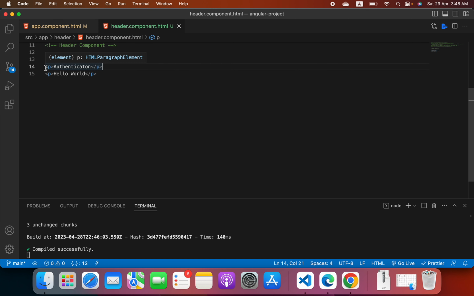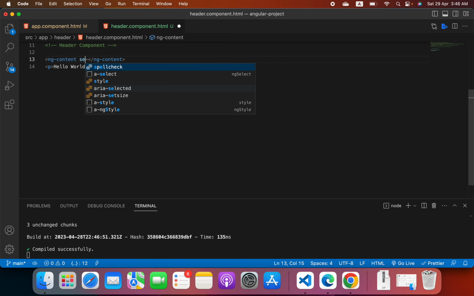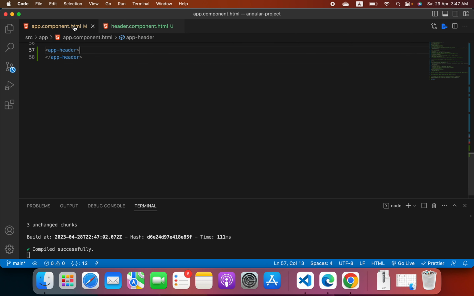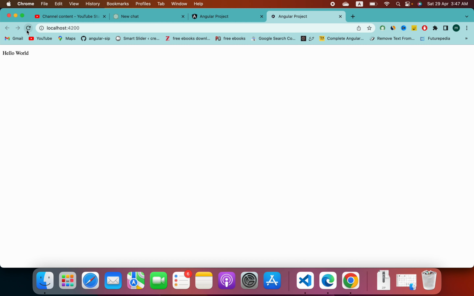Like here we want to hide this part, so inside this we will copy this and paste it here, and let's see. As you can see, this is coming.